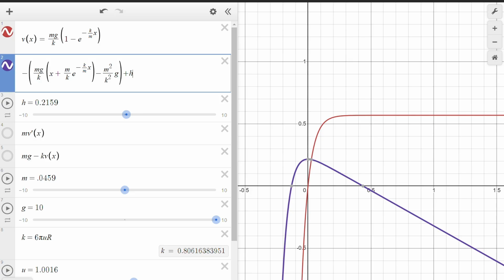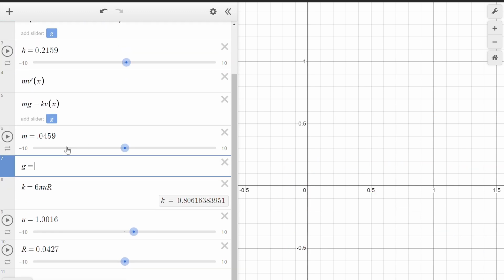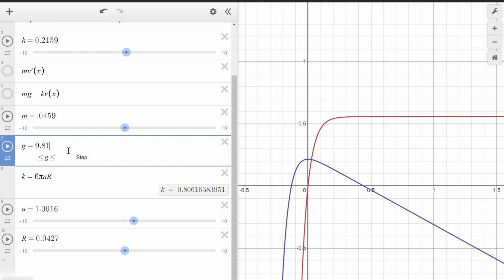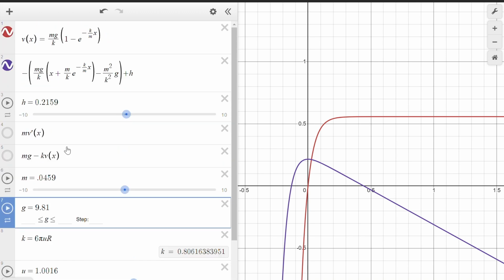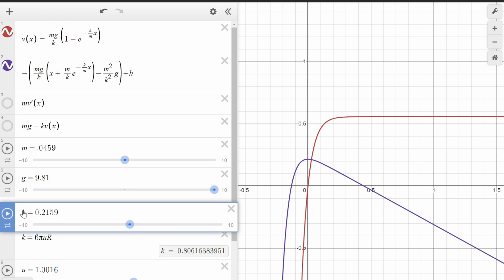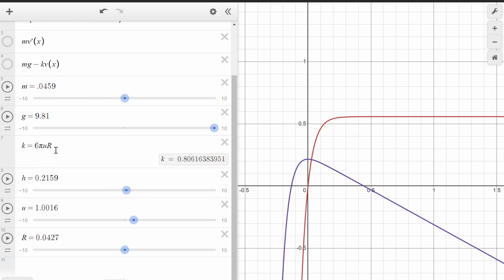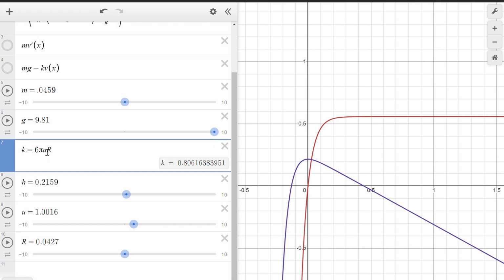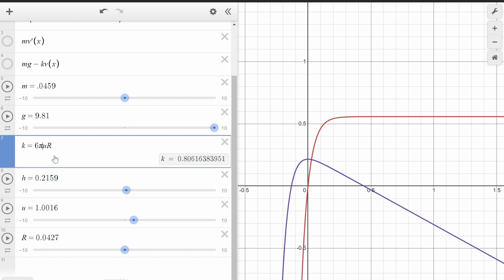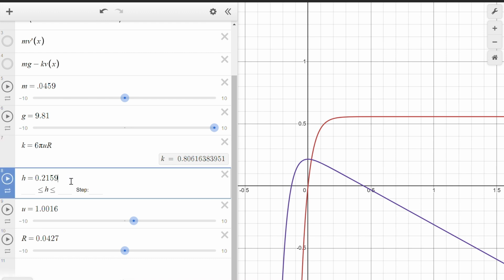Okay, now that we've pulled up the Desmos, we can calculate pi, can't we? So what I have here is all of our values that we need. I should really make this 9.81 if we want to be more precise. But basically we have our list of values, everything that we could possibly need. We have our constant k right here, which we're assuming is pi, but I'll change that and we'll solve for it. We have our height right here, which is about 8.5 inches. I just converted that to meters because we love units, absolutely. They're the bane of my existence.